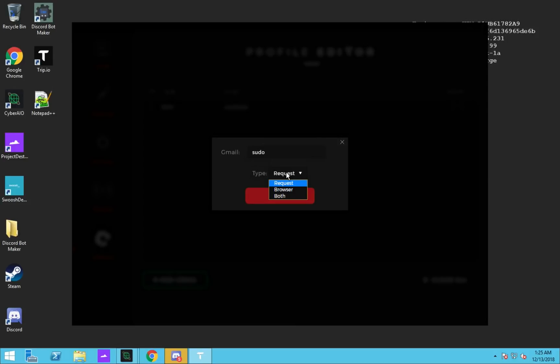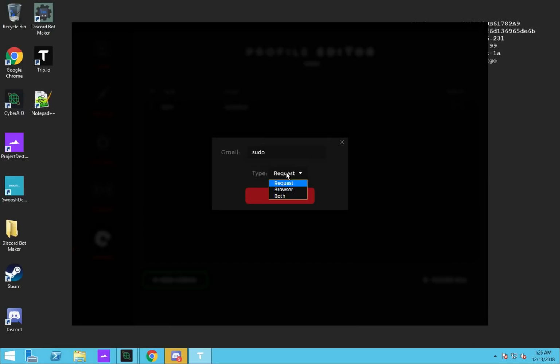Request mode is a lot faster, but we are not 100% positive that it will work just because of Supreme and all the changes that they are making with Pookie. Browser is obviously going to be our headed and headless tasks. Those are going to be more reliable because of the way that Pookie interacts with it. And you also kind of have some control over those tasks if they get a little bit locked up.